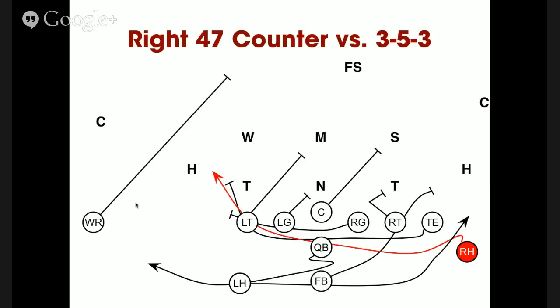Right tackle is going to reach his tackle, and the right guard's going to pull left and turn upfield, and we really want him to kick out that tackle. And so you can see how that play could easily turn into an A-gap play. And the closer this play is to the center when we turn up, usually the better the play is, because we don't even bother blocking that outside linebacker, and he's often kind of screaming into the backfield from trying to chase that sweep. And we get a lot of free room to roam there.